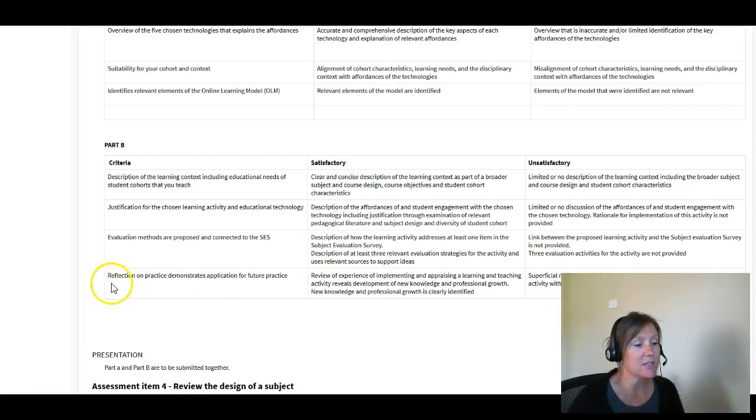And then the final thing is reflection. So I want you to reflect on the development of the activity. So what worked, what didn't, what would you do differently next time? And again, that doesn't necessarily mean you have had to have implemented it. You might have found some issues even in the development of it, in finding the right technology. You may have implemented it and found that, in fact, none of your students could work out how to use the technology for reasons that you hadn't considered prior. So just think about those questions: what worked, what didn't, what would you change for next time? It's just 3 easy questions to help guide what your reflection is.